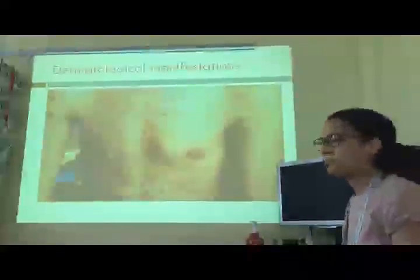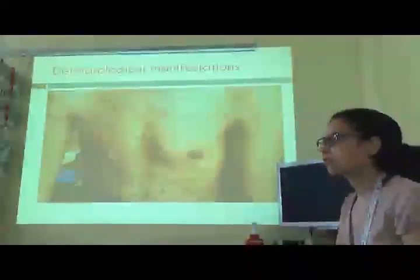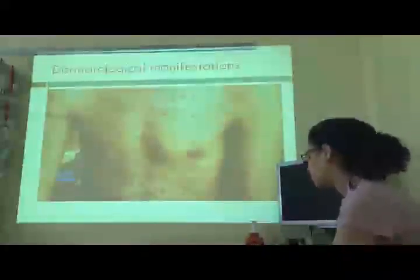subcutaneous, cutaneous, and plexiform. So these are the cutaneous ones, which are on top of the skin. And then the subcutaneous ones, you might just feel like a little lump just underneath the skin. And then the plexiform ones are much deeper, much more complex, like you said, which involve plexi. These are the ones which are more serious, and I'll show you a picture of those in a minute. The key thing is these neurofibromas are a benign tumour which arises from the peripheral nerve sheath which surrounds the nerve.